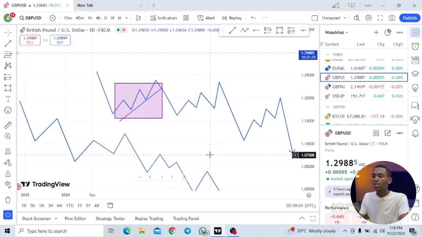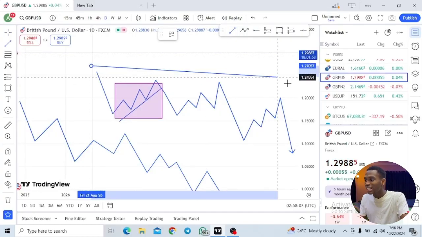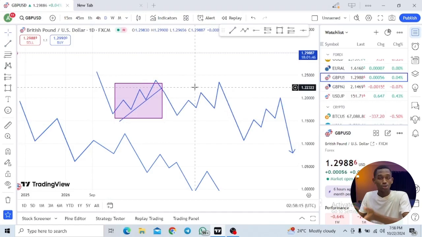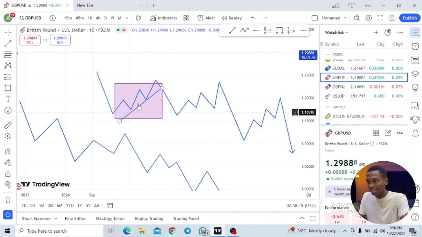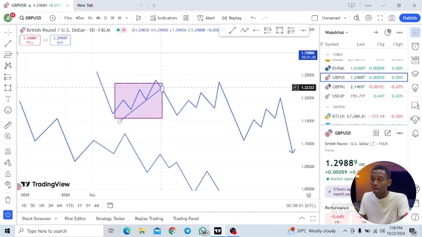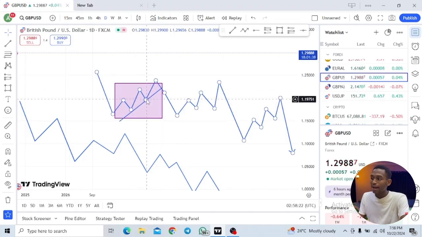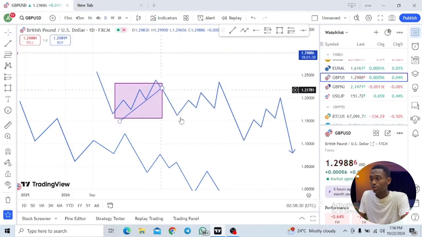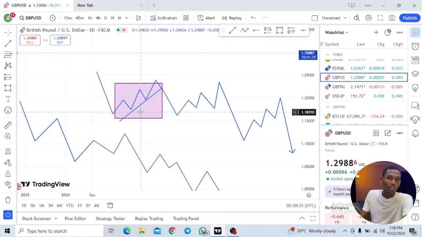Now, someone could think something like this: the market is on an uptrend, forgetting that in the overall direction of the market, it is actually in a downtrend. So this is why you need to do the top-down analysis to actually see how the market is going. Someone that says this is an uptrend, yes, it's an uptrend, but if you want to place a buy here and you think it's going to go so high, my dear, you're going to lose. You are really going to lose, because the market is still going to go to the downside. So you need to be careful.